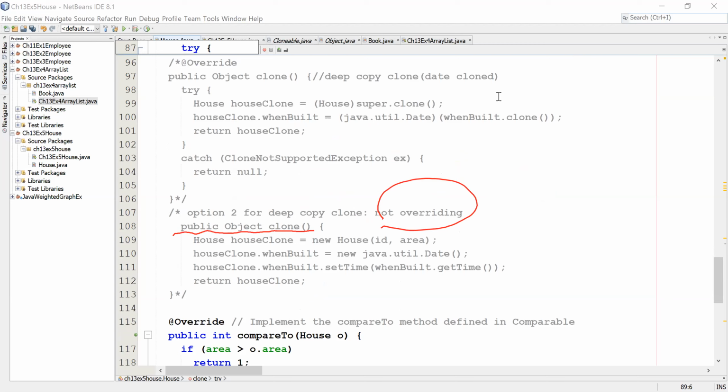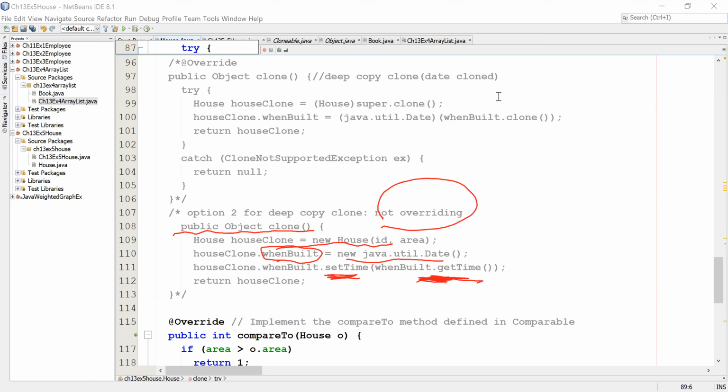So it doesn't have any inheritance relationship here regarding this specific clone method. Then it's pretty similar. What you can do is create a new house at a new memory location, and also for whenBuilt, you create a new instance, and then you set its time to the instance variable's time, the date.